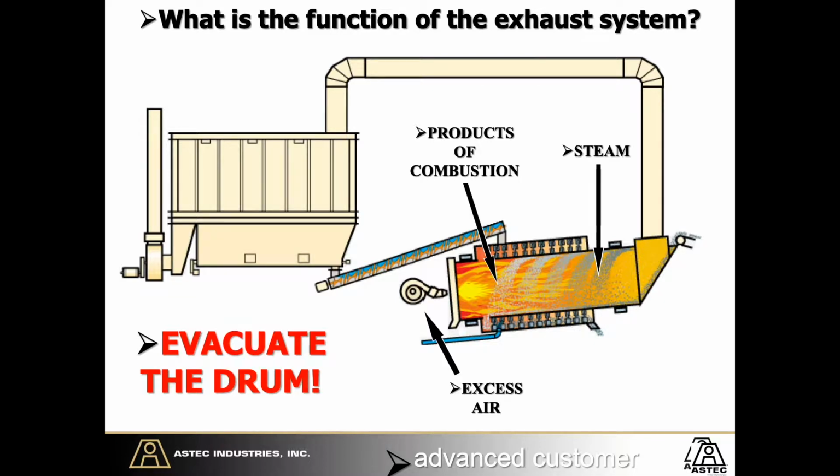Other things that affect that too is the excess air. That's from the burner blower, and also any type of leakage air. And that leakage air can come from a couple of different places. So one of the things is where you see the aggregate introduced into the drum is one of the main places you'll see that. And a lot of times you can put a curtain or something like that up to reduce that leakage air.